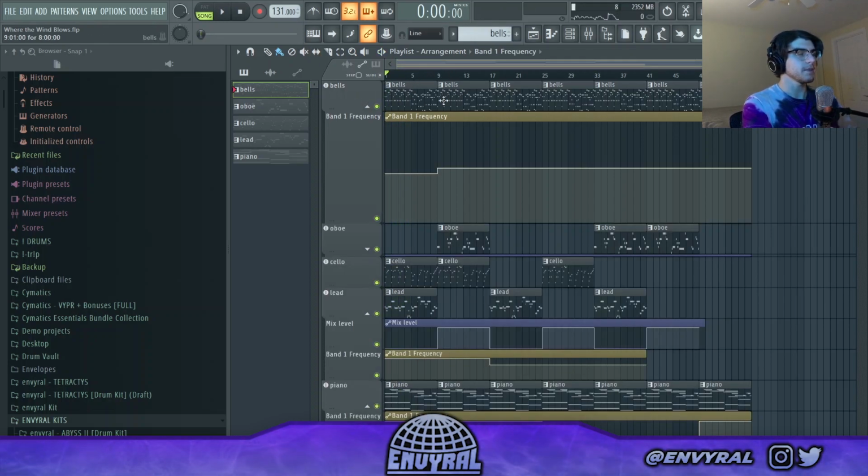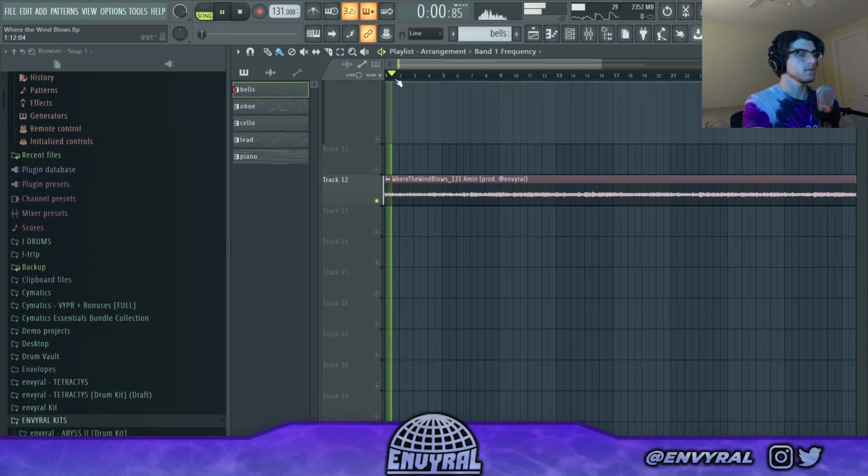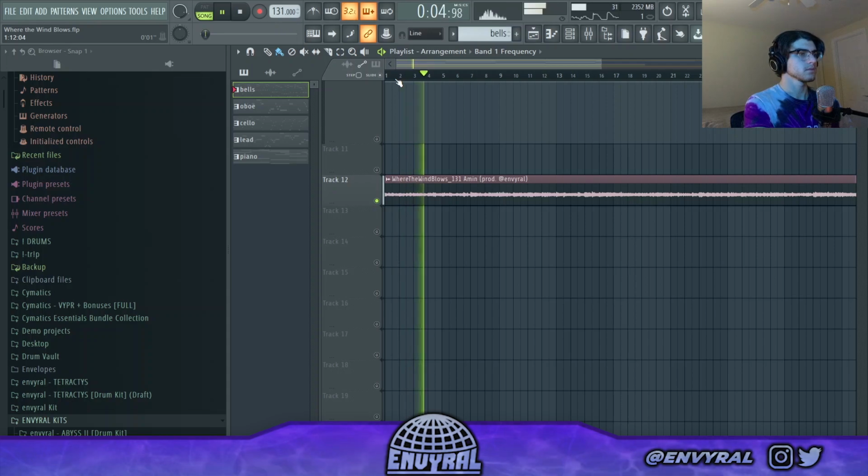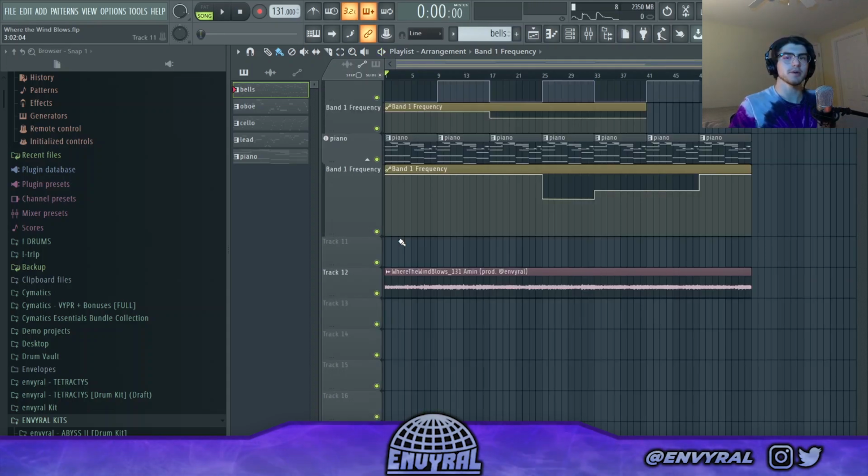So that kind of stays in the background for the entire melody, just because I didn't feel like there was a need for it to be any present, just fill in some background space. You probably didn't even notice the bells, but it does fill in that extra background space.